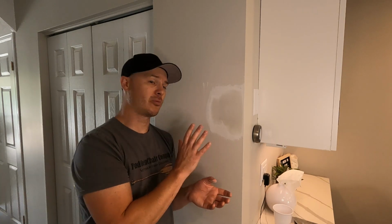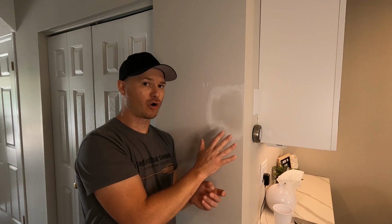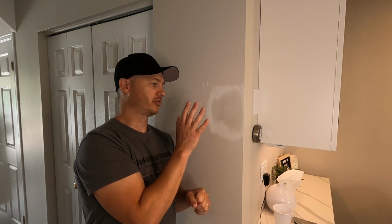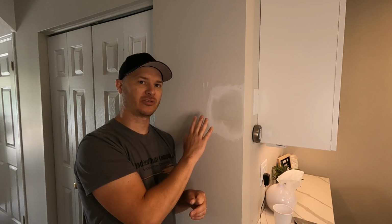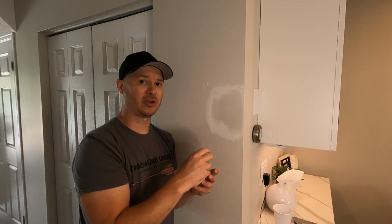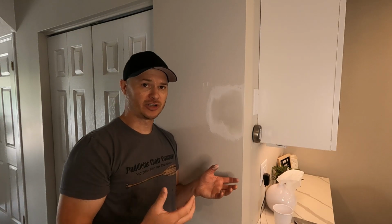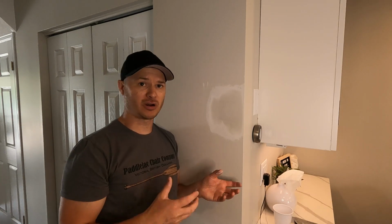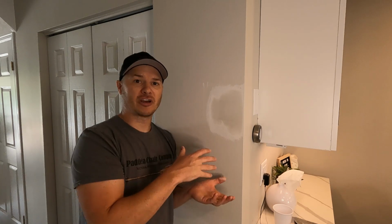I've never had a real problem with it, but what you want to do is do thin coats and let each coat dry very well. So you're going to have to probably wait about an hour between each one before you hit it the next time. But it's also going to depend on the humidity in the air and whether you have air conditioning on or heat or what's going on in your house, how much air movement you have. It's going to affect the dry time.